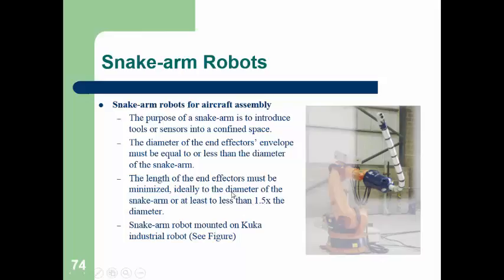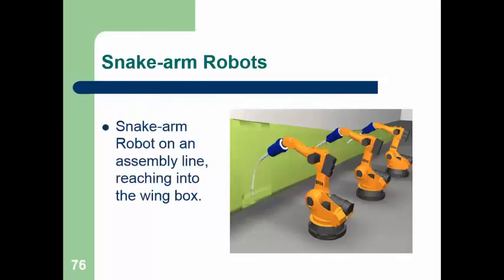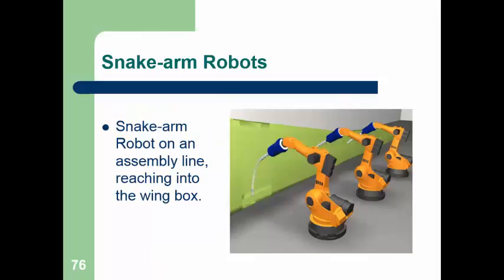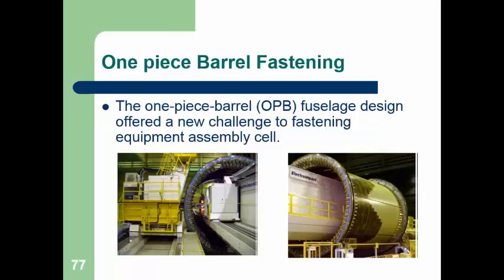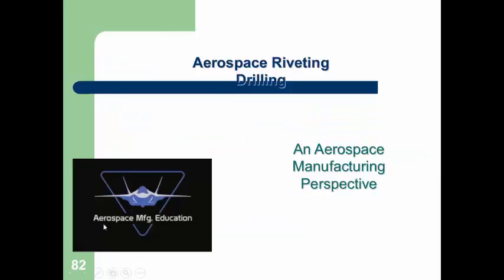The interesting idea that this module talks about is snake arm robots. That is, flexible arm robotics. Why flexible arm? Well, you can see the tooling on the end of the robot here performs different things. Snake arm allows you to reach into a very restricted area. I can just scan down here real quick.